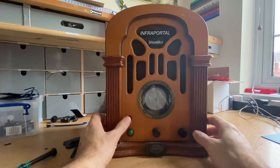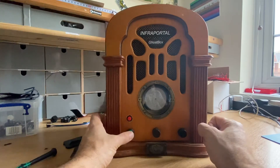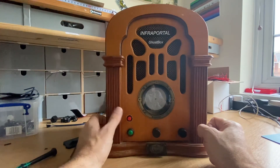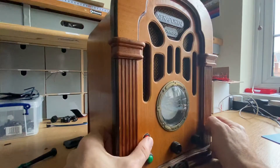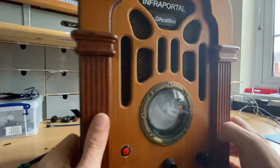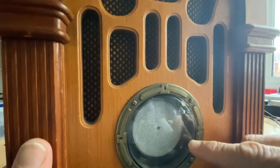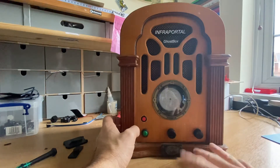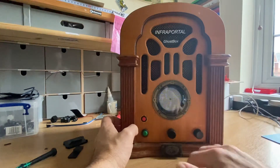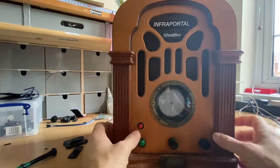So this is your portal. On the front we've got volume, reverb, and then we've got scan and store. We've also got the on/off switch for the radio circuitry on the front. When we turn that on you'll see a red light blinking just down there, so you know it's on. I've put the Tesla on at the minute, so that's sensitive to vibration and you can see it's just picking up on my voice a little bit.